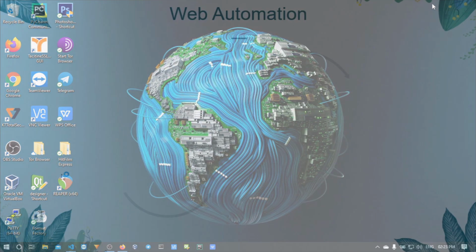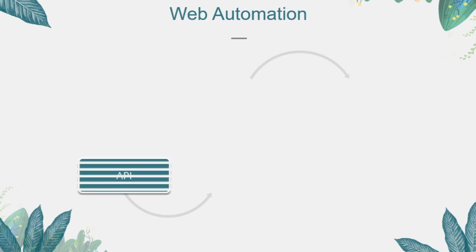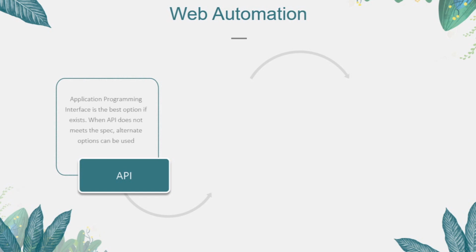Let's say we receive a request for an automation. If the data which we need from that website is already available through an API, in that case, we should approach it differently. And when there is a case where we don't have any APIs from that particular website, then we need to go for another approach, which is a little bit complicated. Where there is a possibility for an API, it's very straightforward.